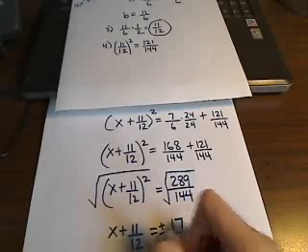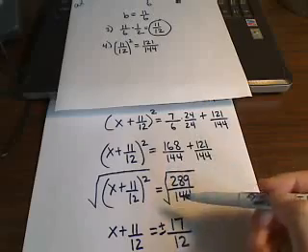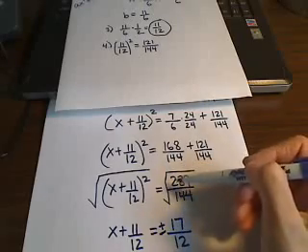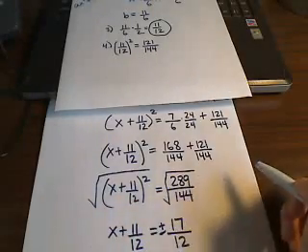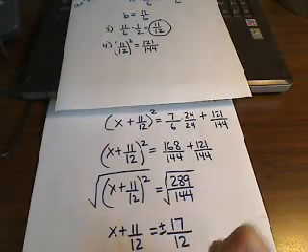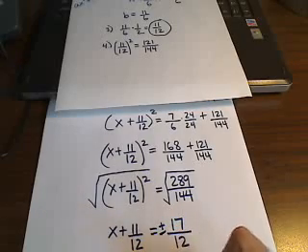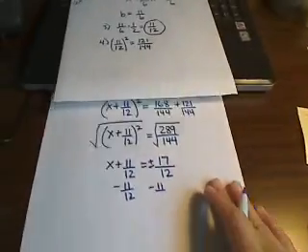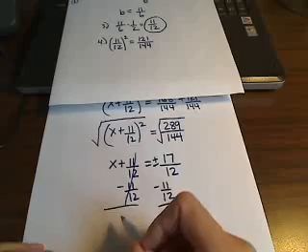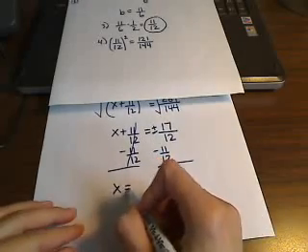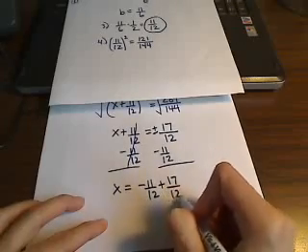Now this is actually going to be a plus or minus because we've taken the square root here, and we don't actually know which. Because we've used the square root as an operator, we're going to end up with a plus or minus there. So I would now subtract the 11 over 12 from both sides. Oops, sorry. Subtract the 11 over 12. And so we have x is equal to negative 11 over 12 plus or minus 17 over 12.